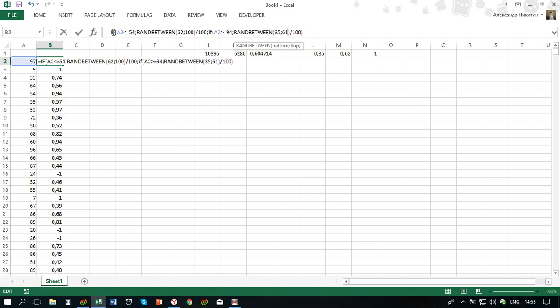So if it is less than 44, we have the winners within this range, and if it is more than 94, we have those 6 trades being smaller winners. Yes, if it is this. And if it is neither this nor that, then it is -1. You can't do anything about that.